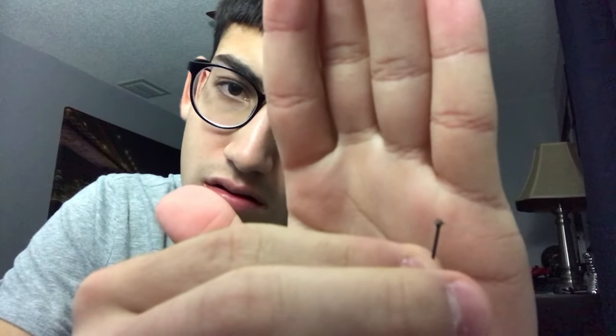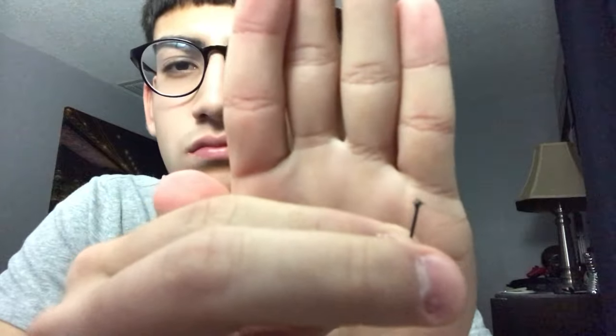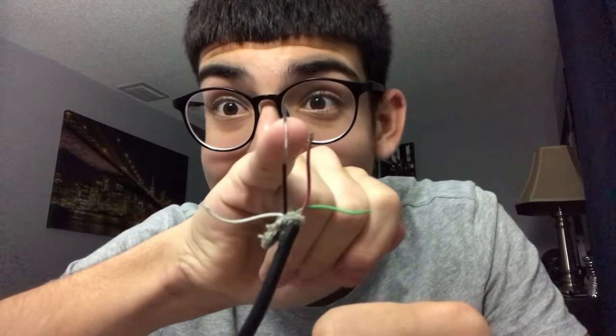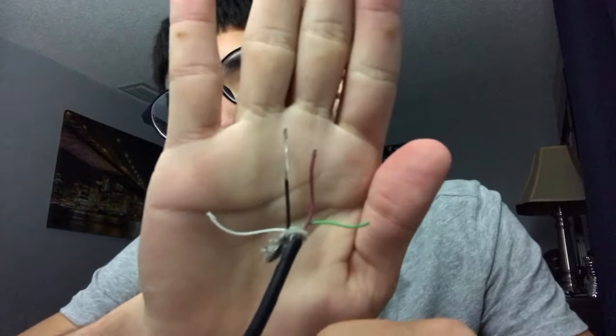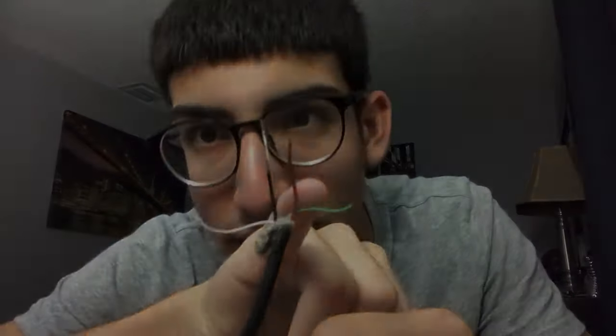But look. This is the piece you need. Show the wiring. I'm not gonna do it all over again because I already explained what you guys need. But you need the actual threads. You see how this is black? Yeah, you don't need this. You need that. You need this. You see how this is red? See how this is red? You need this. The top part, not the actual.